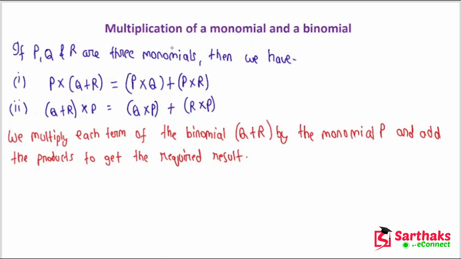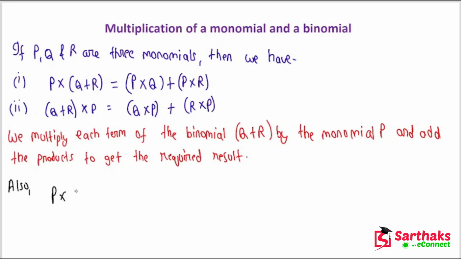Also, you can do that for subtraction. Here actually we are adding the two monomials. If they are unlike, the subtraction will also be a monomial or binomial, so it is not an issue, but we can write like this also. Let me again recall that if Q and R are like terms, then Q plus R will not be a binomial. Q plus R will be a monomial because like terms can be added and they can be subtracted as well. So you should remember that whenever you are talking about P, Q, R, they should be unlike. That is when this formula will be applicable.